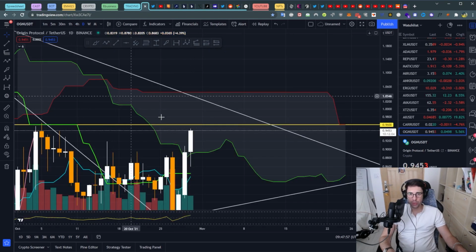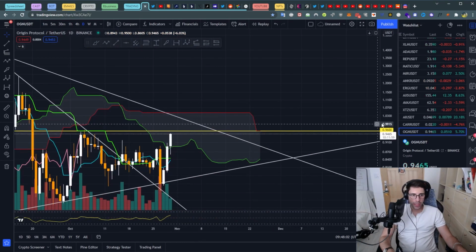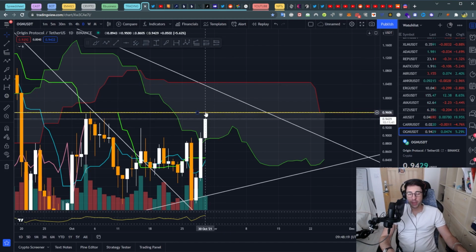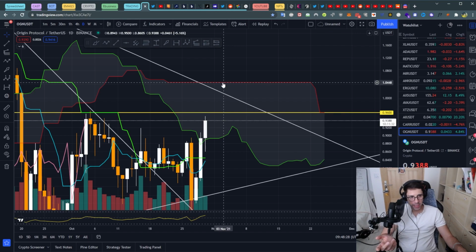In that case, you go back to your daily, look here and see what element of the Ichimoku lets you know there is a resistance or not. This one here could be a resistance. But usually when we are inside the cloud, we go all the way towards the SSB. So first take profit once we break above this resistance. I will take it on the trend line, raise up my stop loss until we break above it, and take my profit here at $1.04 if we get there.